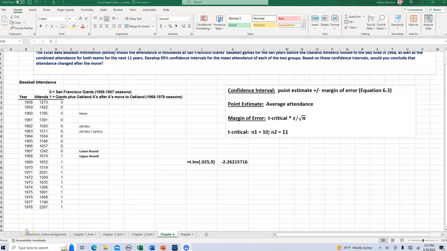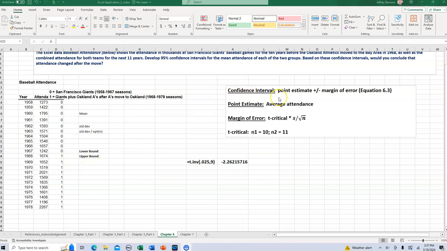Folks, just a little bit more information here on these last two problems, on the week two homework. In this particular baseball problem, where we're looking at confidence intervals for attendance, I'm going to do the first one and make sure it's clear how the construct is put together, and then you can do the second.